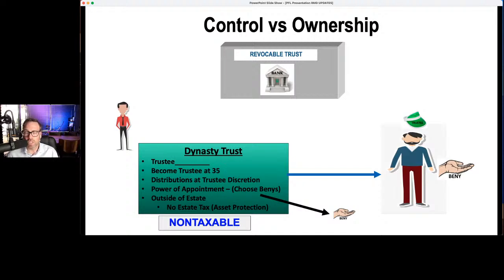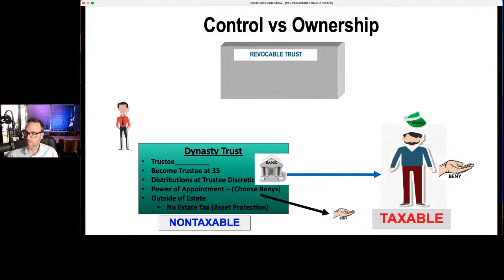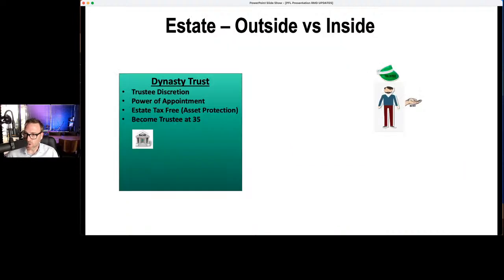If the exemption is lowered against the estate tax, I know there's talk about dropping it from $10 million back down to $1 million, then this estate tax conversation is going to be more important for more families. So anything acquired in the name of the individual is subject to the estate tax once they pass away. So yeah, it's best to receive that inheritance inside of a Dynasty Trust.